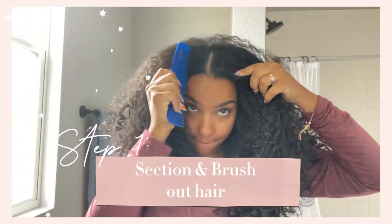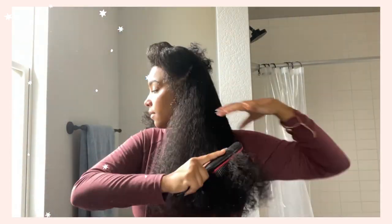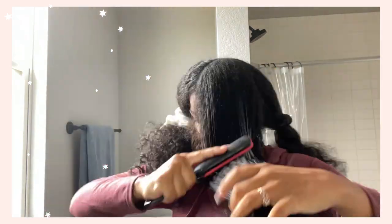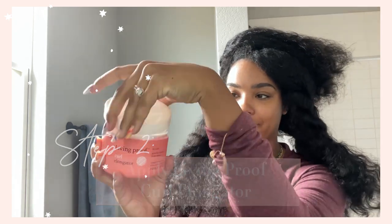So I'm actually gonna do two braids, which are going to prep for my hair tomorrow. This is usually my style that I go to after I've worn my wash and go for a couple days. I still want to have my hair out, but in a different style without having to completely re-wet it and do a new wash and go. So I love doing braid outs. They're so easy and a go-to of mine.